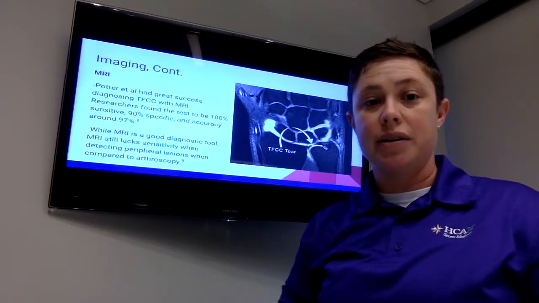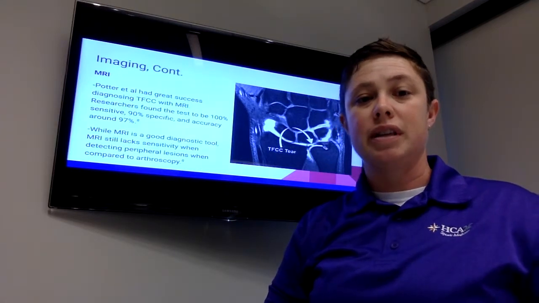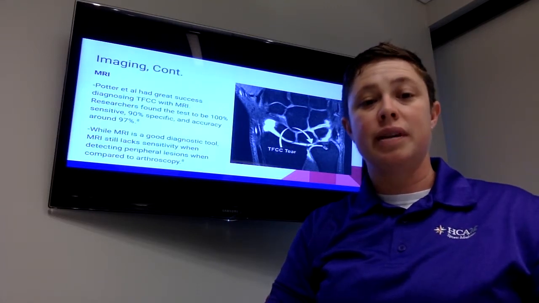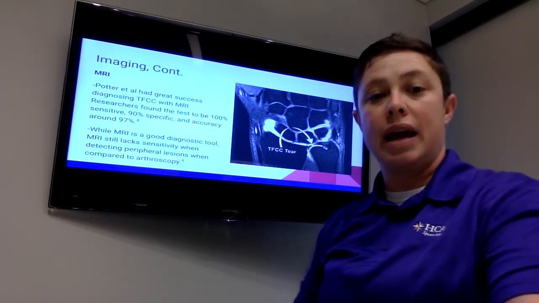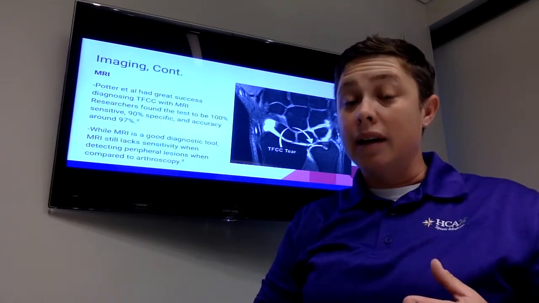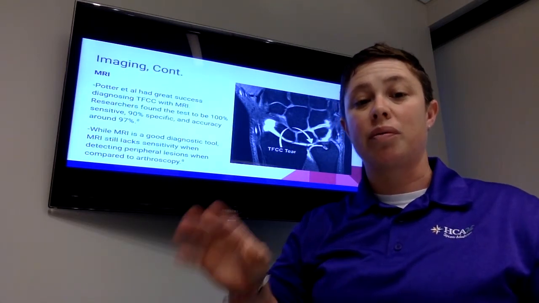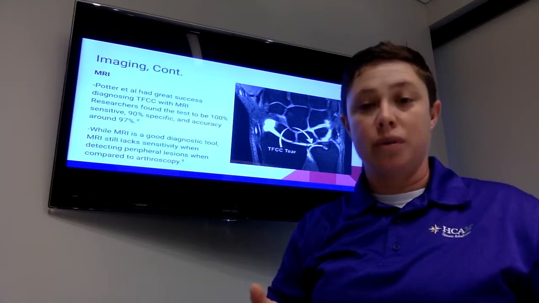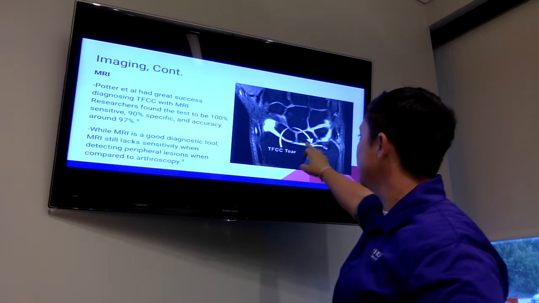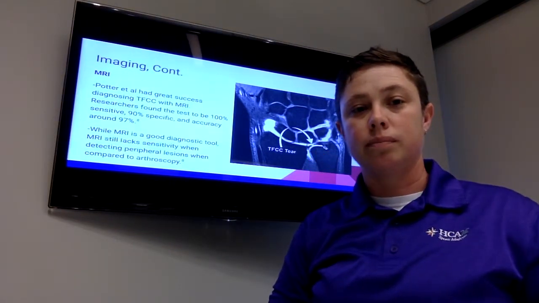Finally, we talk about MRI. Potter et al. found great success with diagnosing the TFCC with MRI. They found that the MRI is 100% sensitive, 90% specific, and accurate to around 97%. While the MRI is a great diagnostic tool, it still lacks sensitivity for detecting peripheral lesions when compared to the gold standard, obviously, of arthroscopy. You can see here where it is highlighted white, where the arrow points, that is the TFCC tear on an MRI.